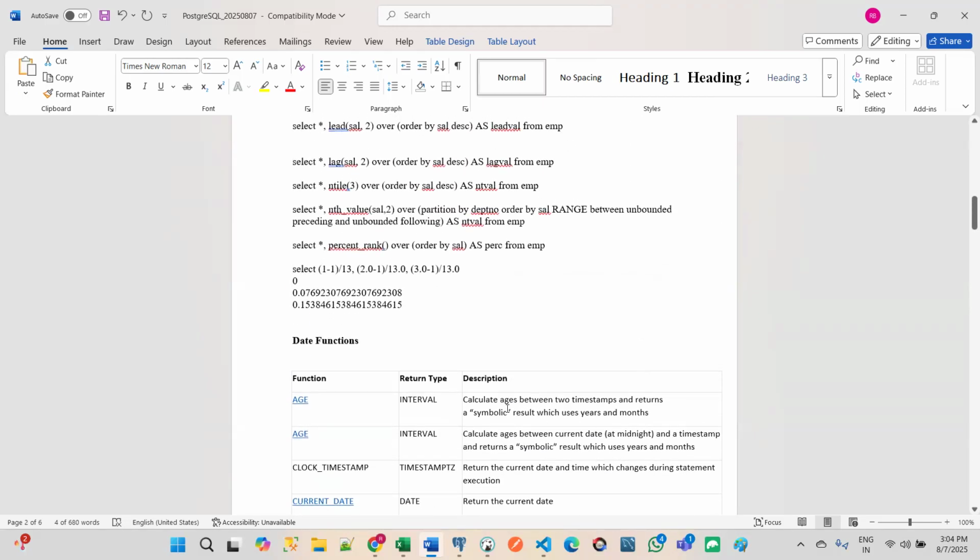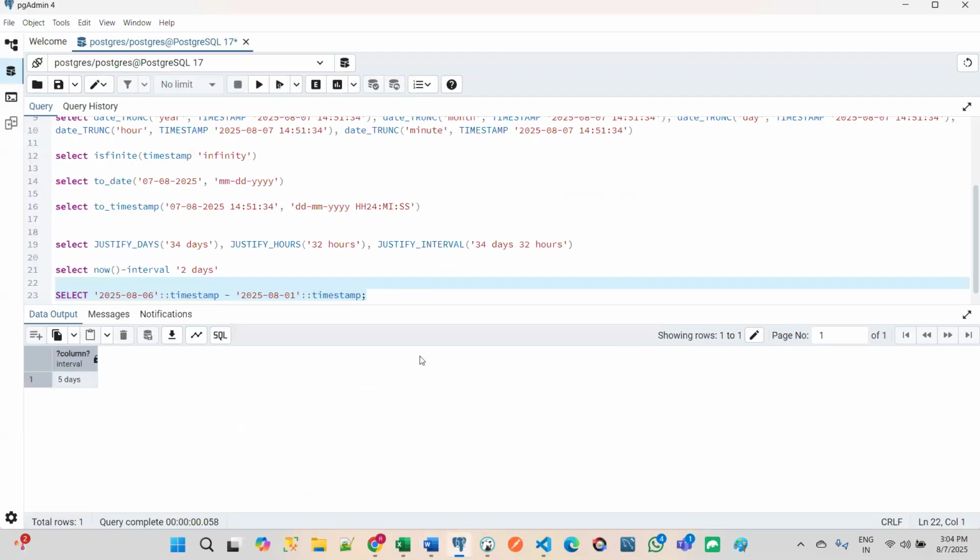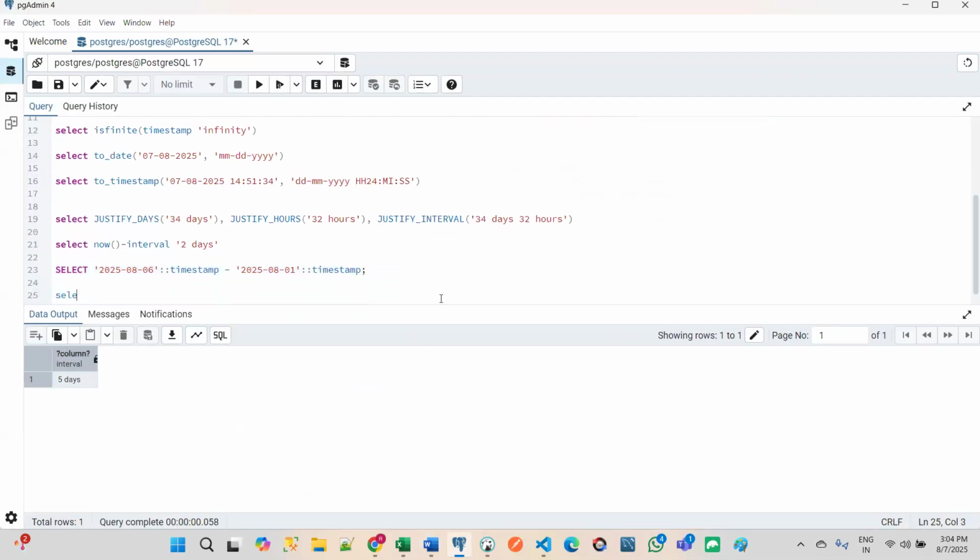So age means calculating the age between two timestamps. Select age of date 2025, I'm giving the 6th date. So we will check. See, 1 day. Okay, so date means the present date.